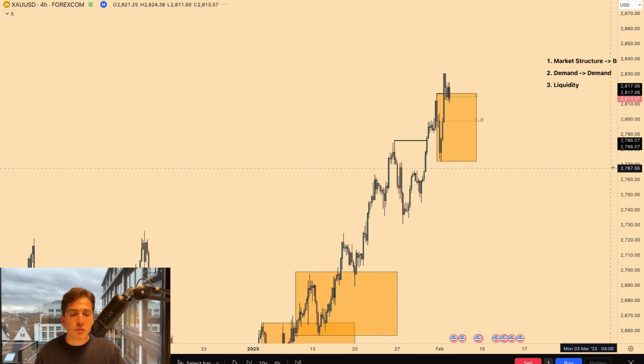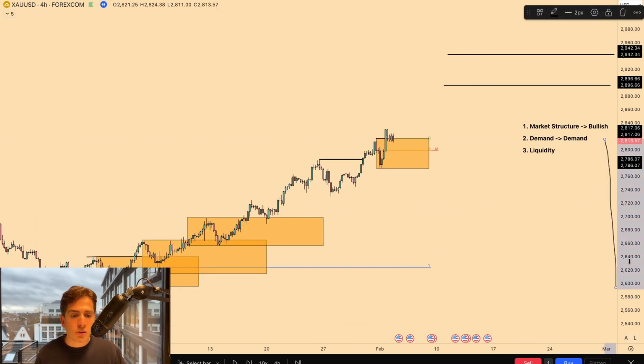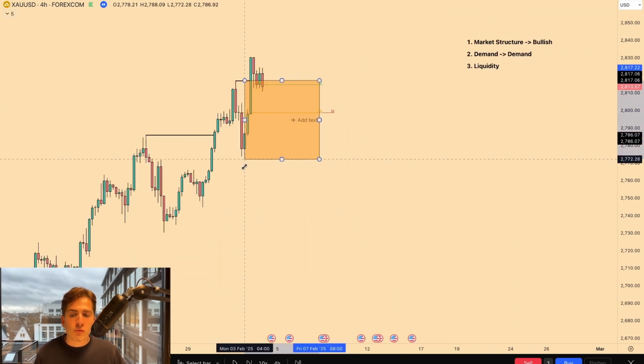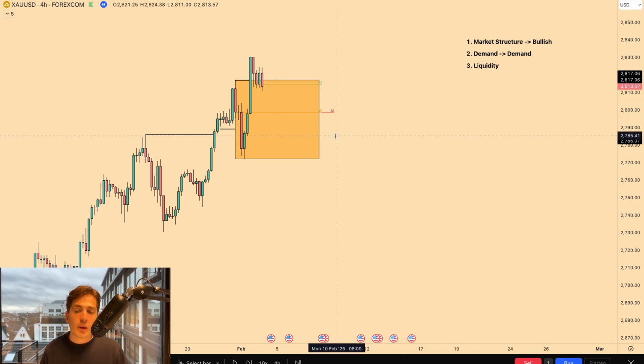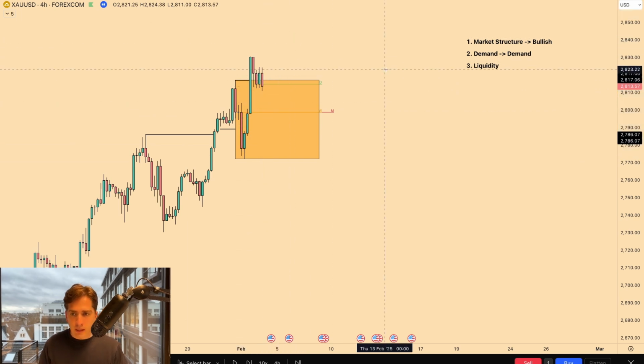However, obviously, if you zoom out and you understand that the market overall is bullish, it didn't make any sense at all to look for those potential sells from that area of supply. Therefore, we're focusing only on potential buys, and we can consider the liquidation of these lows over here a liquidation. We call that liquidity, and that is the liquidity that we needed in order to fuel the next potential move up. So this is the 4-hour time frame.